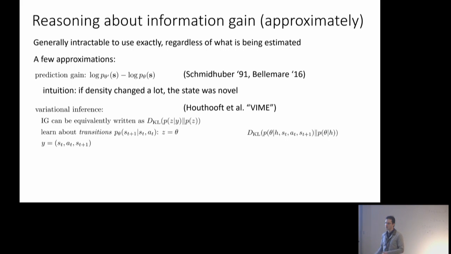H for history represents all the past transitions. So information gain is equal to the KL divergence between the probability of a given parameter vector for your model, given your history and a transition, against the probability of the parameters given just the history. So theta is the model parameters for your transition probabilities, here you have the newly observed transition, and then h is the history of all prior transitions that you've seen. So if you can calculate this quantity, you can get information gain.